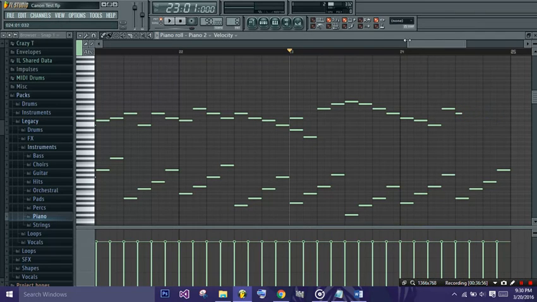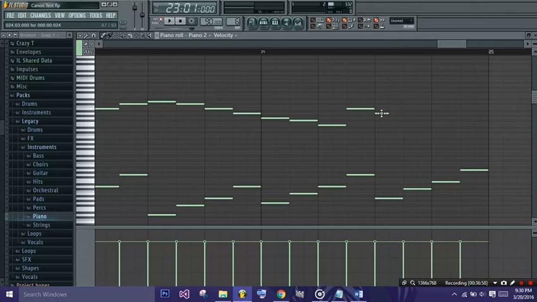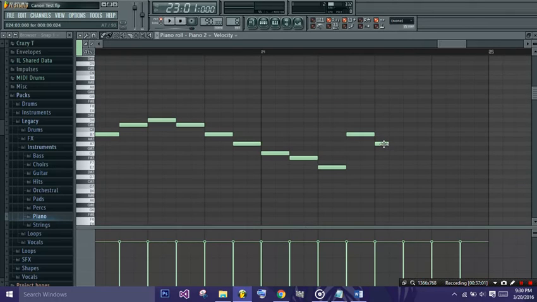Okay, this is a completely improvised part. I'm just gonna place the notes.